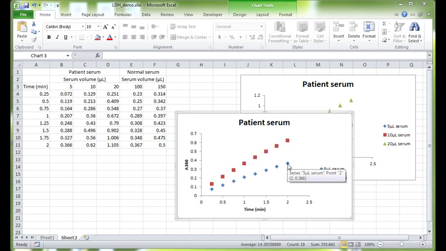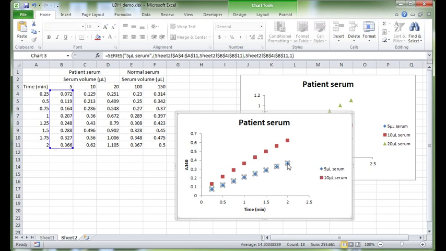To do that, again, we left click on one of the series, and you notice again how all the series dots are selected. And you notice over here as well that the series values are highlighted in blue. We can put our cursor over the edge of this, and you notice how our cursor changes from a fat plus to a skinny plus with an arrow.